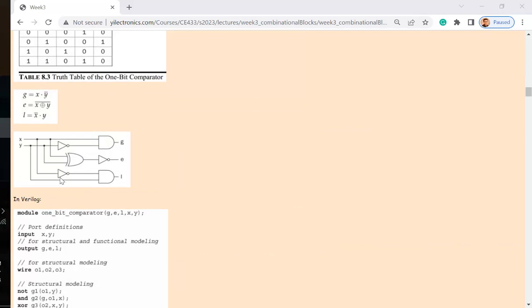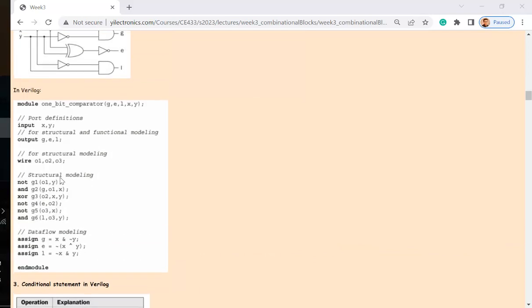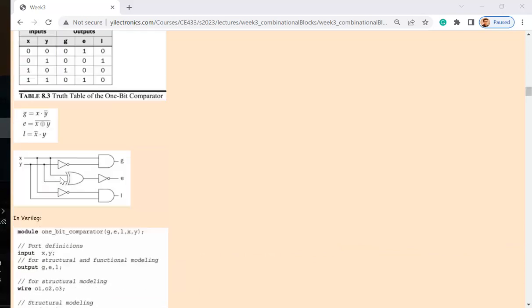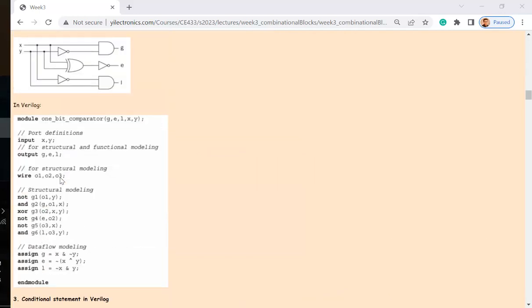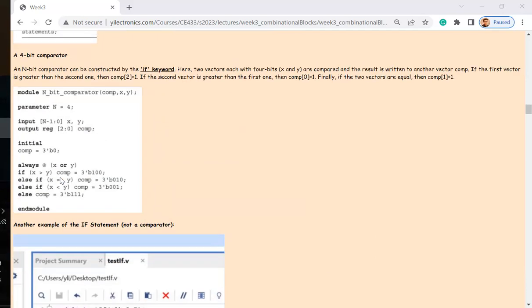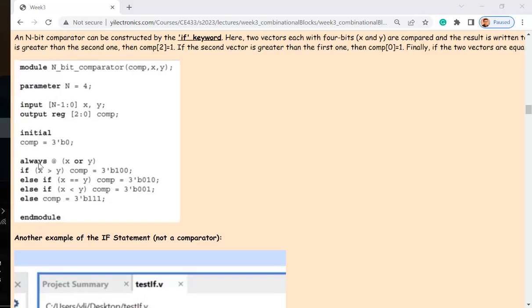A couple of things that I didn't cover in logic, and I want to bring up here. First, always the behavioral modeling. You'll find out you are going to do behavioral modeling all the time in the future. This is always at X or Y, so there's no posedge clock or negedge clock. Whatever is in the parentheses is called the sensitivity list.